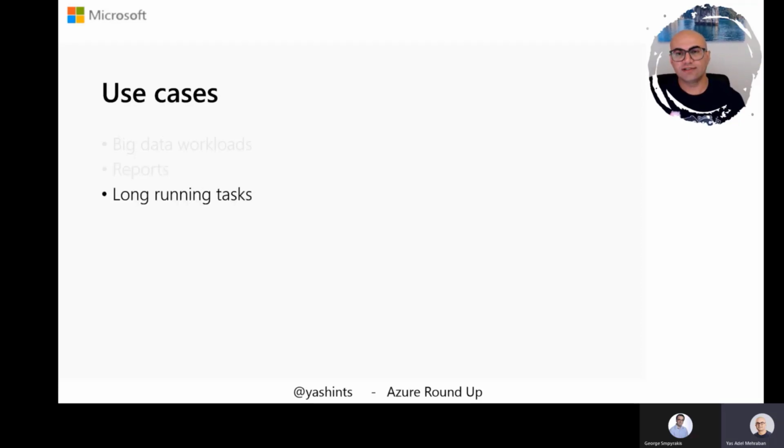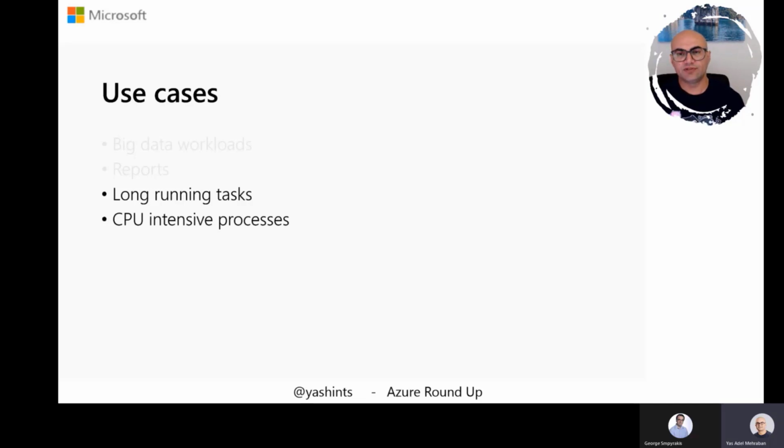If you have long-running tasks that take quite a while to finish, and you didn't want to, for example, leverage either Azure Batch itself or the web jobs offered through the app services, simply because of the limitations that those services might cause for your requirement, you can leverage this service and run those in a container as well.